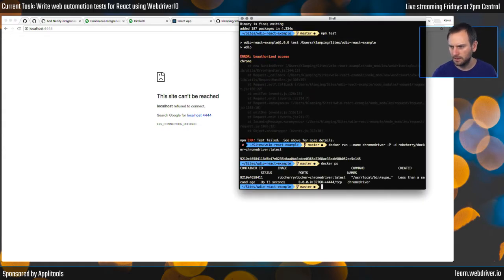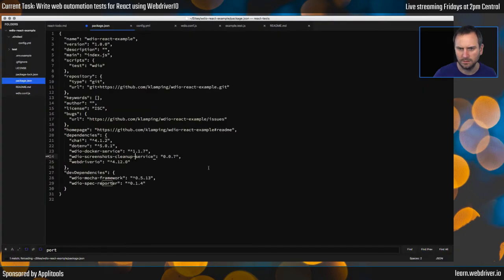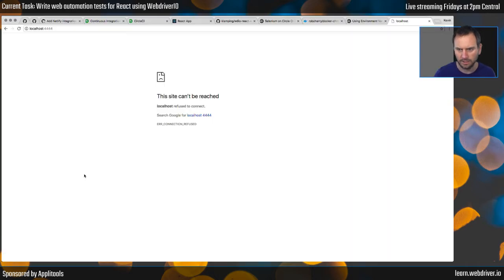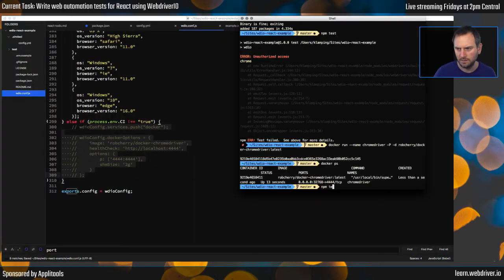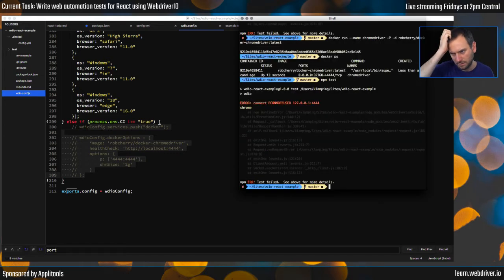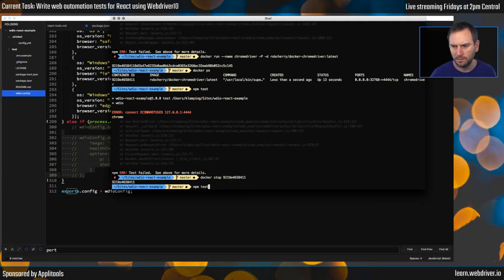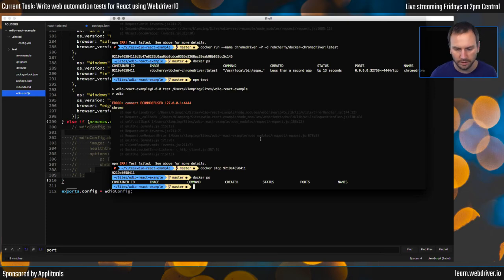Docker ts. So it's running, and it's using that. Well, I can just comment this out and try running my npm test again. Let's see if I get that same error. I don't, but I do have an issue here. So Docker stop. I just want to stop this container. Okay, so I don't have the container running.